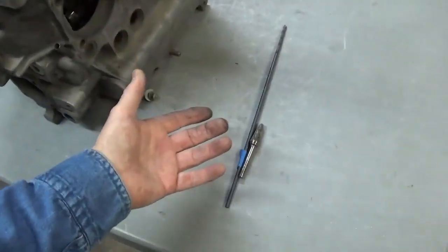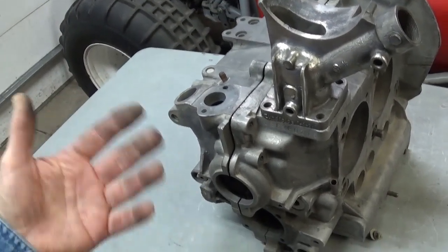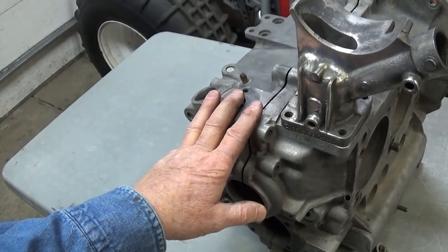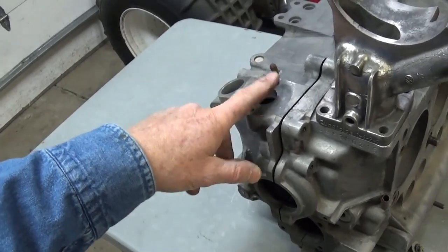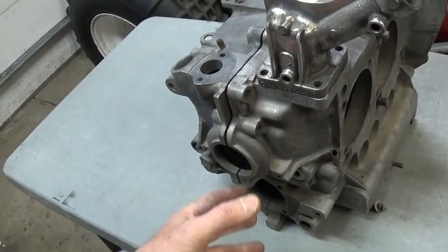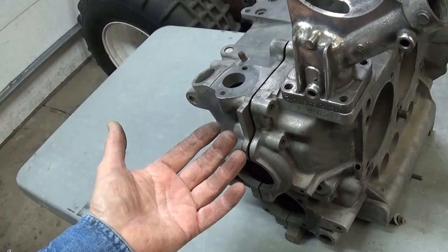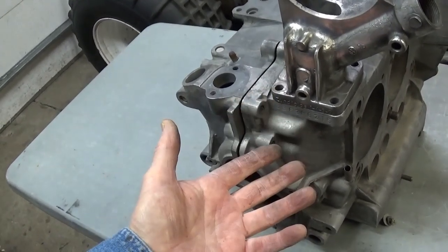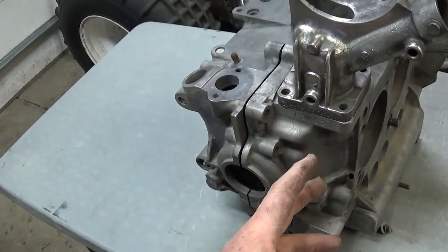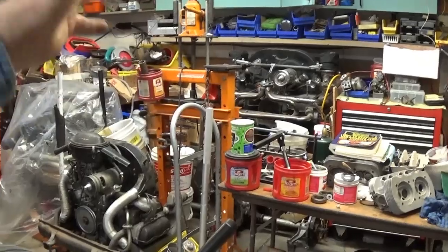That is why I am against doing the Hoover mod. If it were necessary, the factory would have done it — it would have been free. Instead, the next step they took was going to fuel-injected engines: they eliminated the fuel pump hole right here, came out with a different and slightly harder material called AS-21, and replacement cases were made out of that material without serial numbers printed in them — just smooth. I have one of those engines right over here — it's an 1800 fuel-injected case.